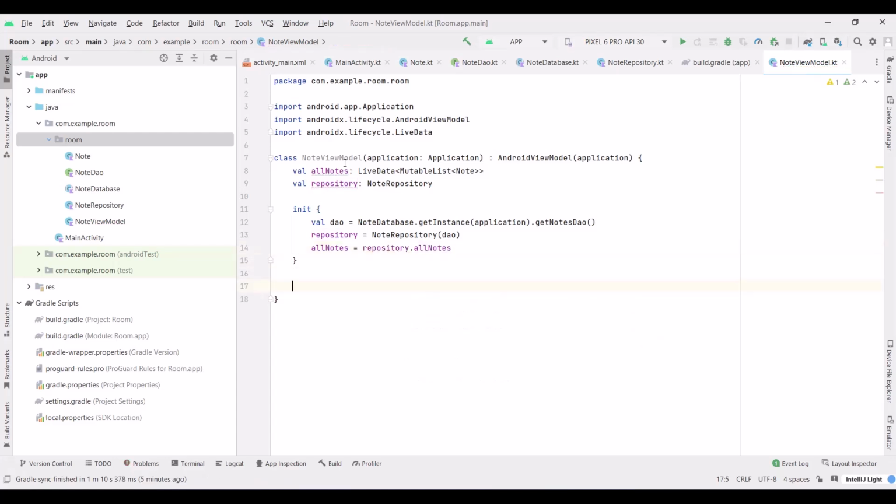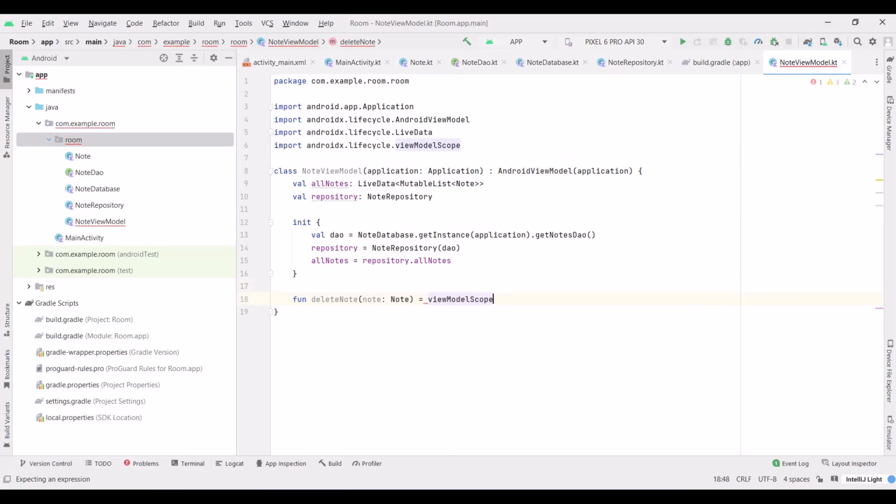Now down here I will type fun deleteNode, and I'm gonna put parentheses, I'm gonna type node, and I'm gonna put equals, and here I'm gonna type now viewModelScope.